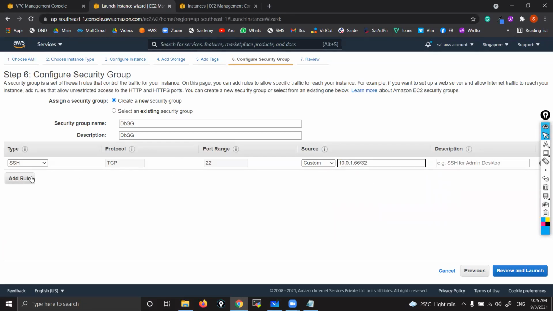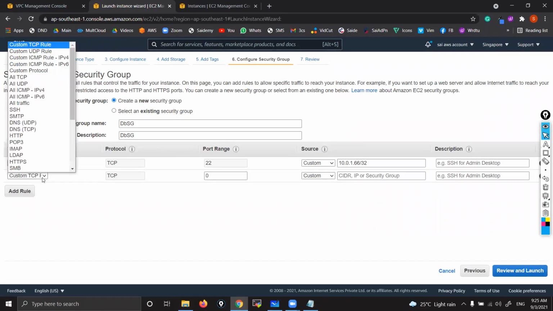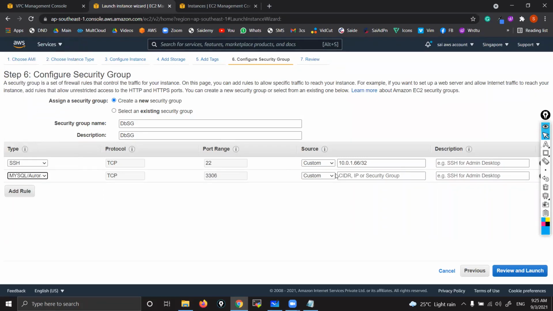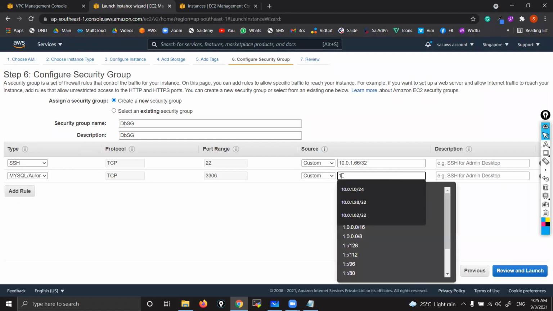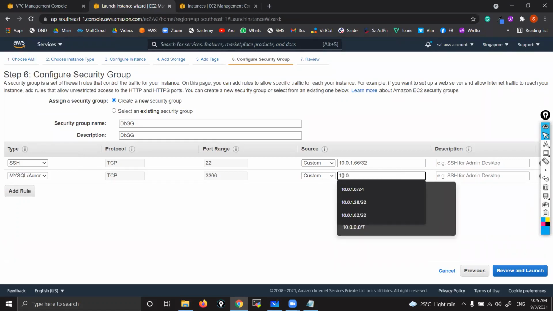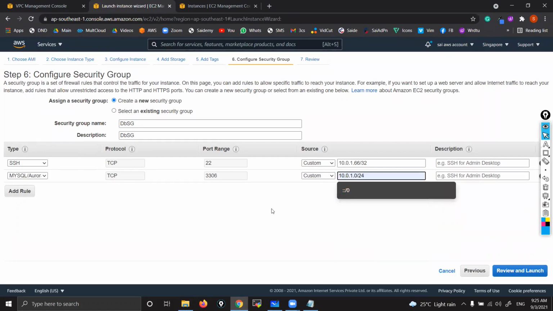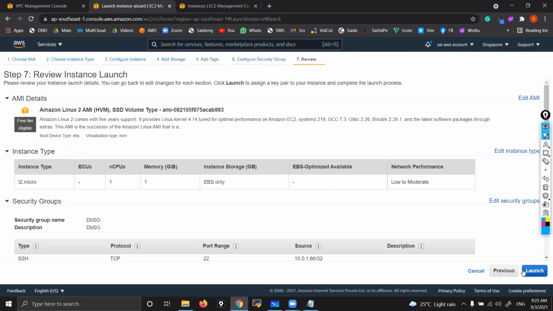Okay, and one more, that is MySQL to the entire public subnet, 10.3.1.0/24, right? See, SSH only from Bastion, MySQL to the entire public subnet. That's it. Now review and launch.